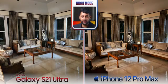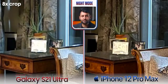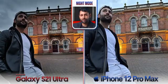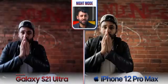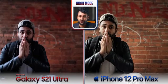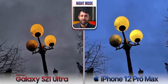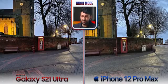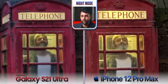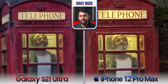It handles night mode in a way that doesn't make you feel like you're using some sort of special mode. And so the photos that come out as a result, they don't feel needlessly edited. Not to mention that nighttime portraits look better on iPhone, just because I guess portrait mode in general is better on iPhone. The color tones, it manages to keep them more realistic even as the lighting starts to get pretty abstract, and sometimes even the zooms look better, just thanks to an impressive resistance to blurring and softening. So this one's going to the iPhone, and so is video, the entire category.